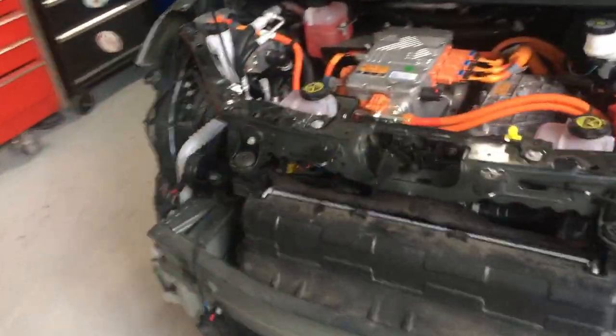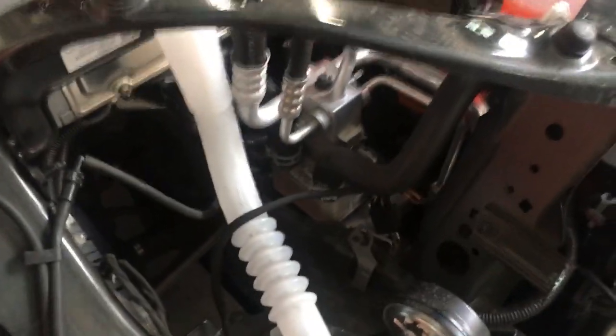2019 Chevy Volt. This quick little vid is just on the cooling of the battery, tied in with the passenger cooling. Get used to this, guys, because this is how all your vehicles are going to be. Here's your plate heat exchanger. Here is your expansion valve right here.